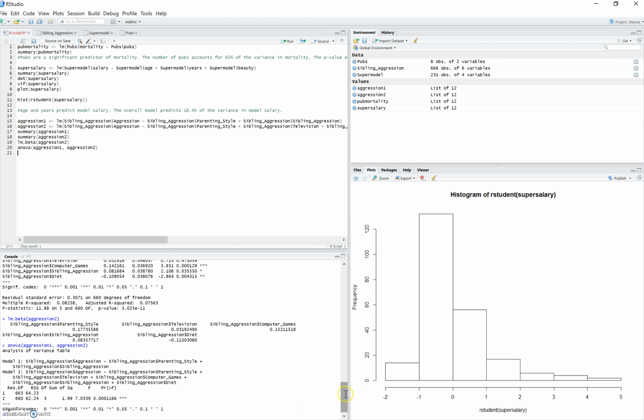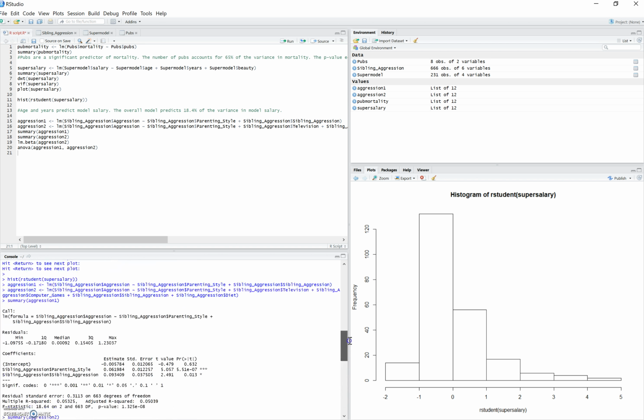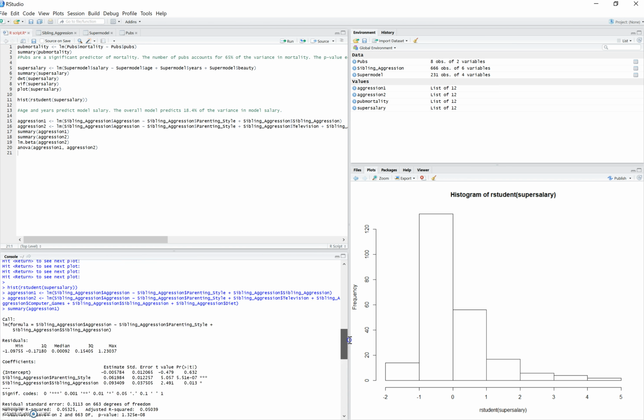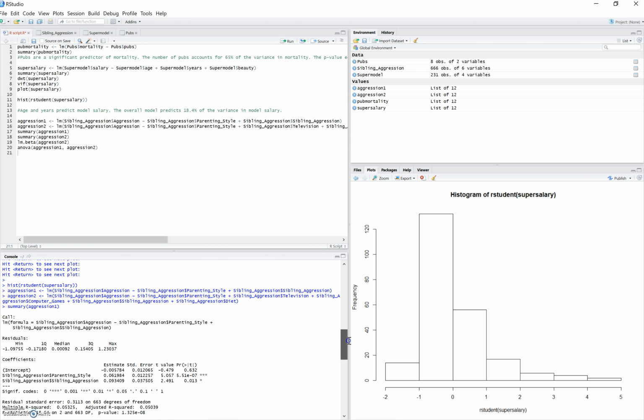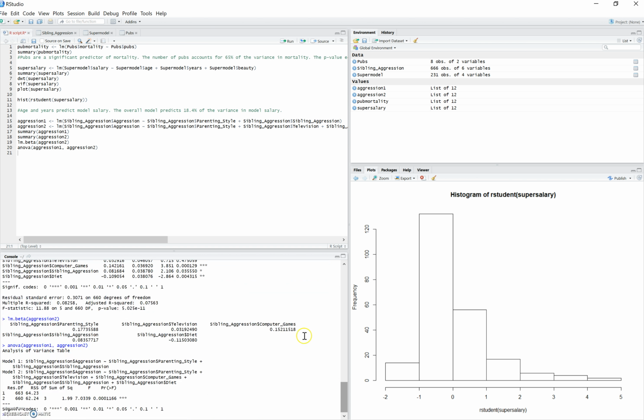The reason that we did the hierarchical regression was because theory and past research already indicated that parenting style and sibling aggression were good predictors of the level of aggression in the younger sibling.